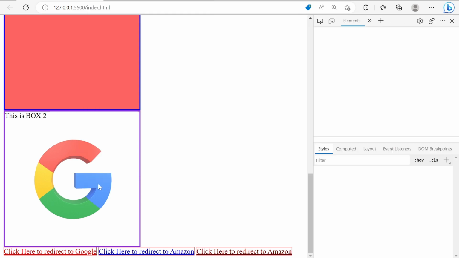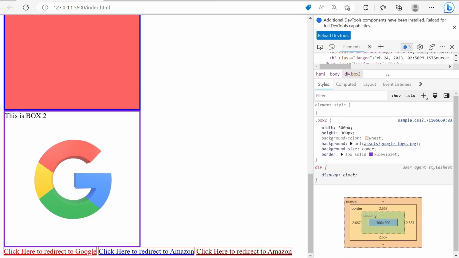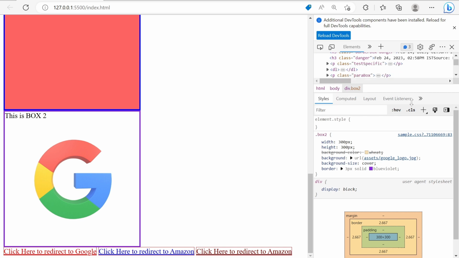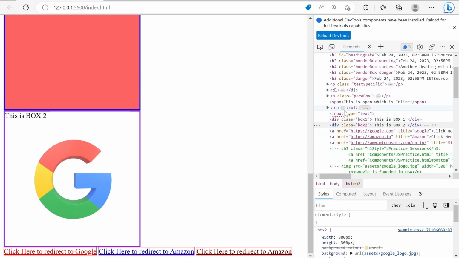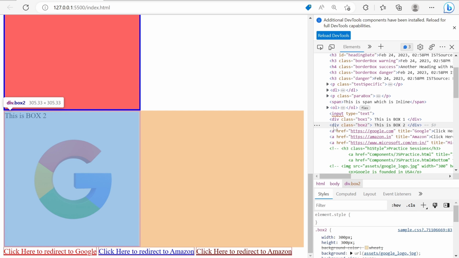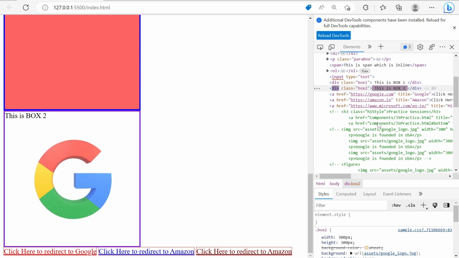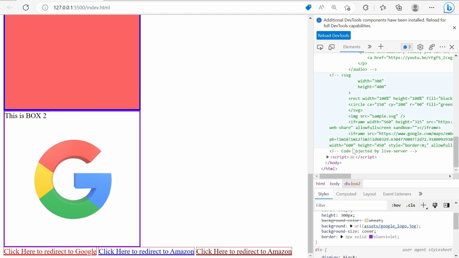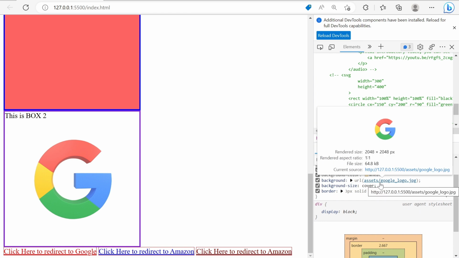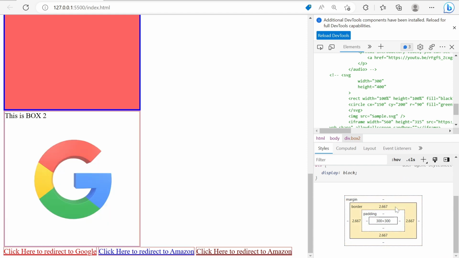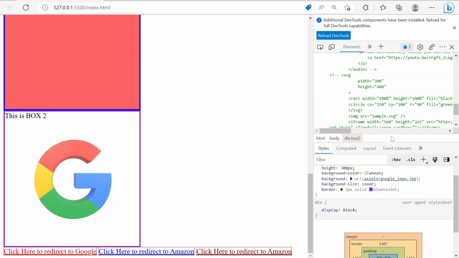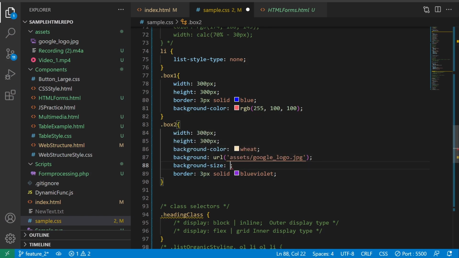So let me just inspect this image. It took the size of that box.